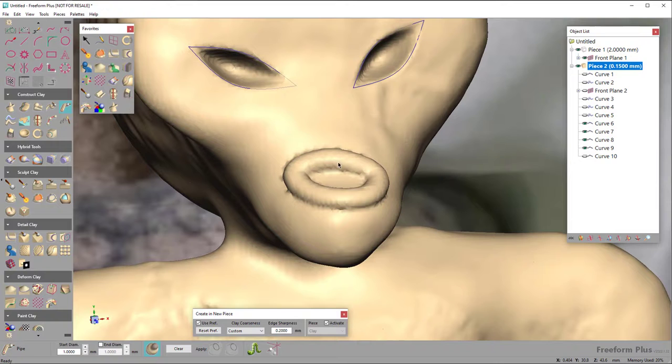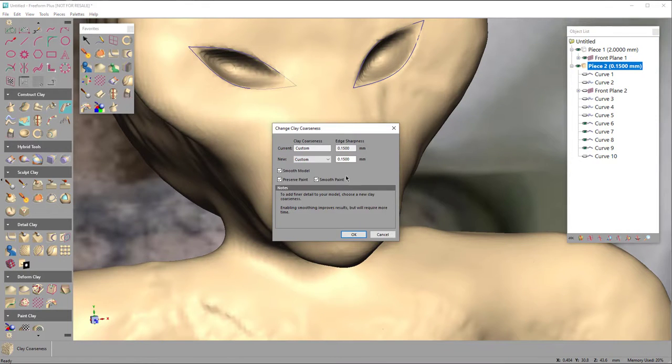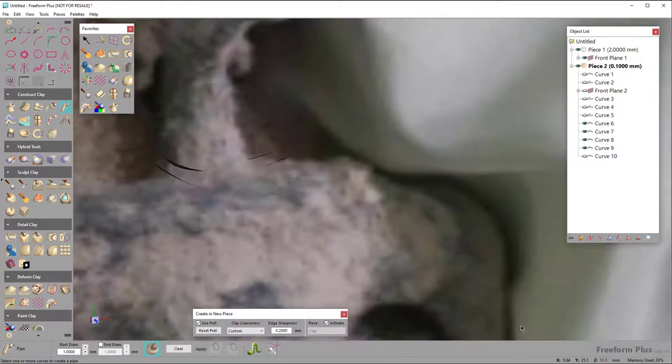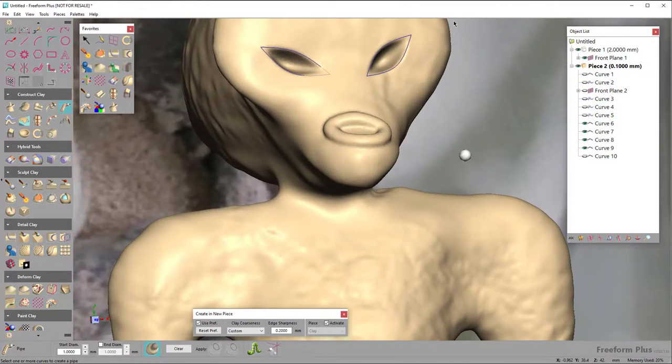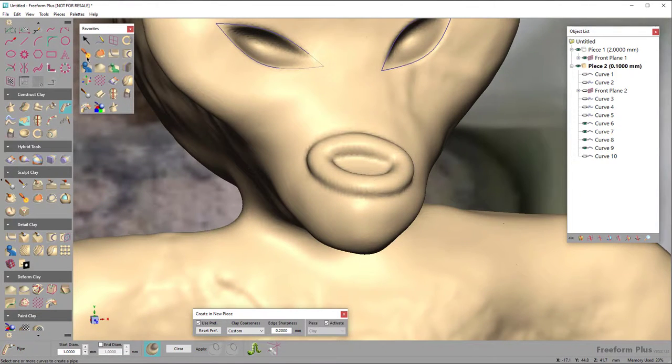Like that. And I'm just going to bump it down to like 0.1 now. And then just start sculpting even more on it.